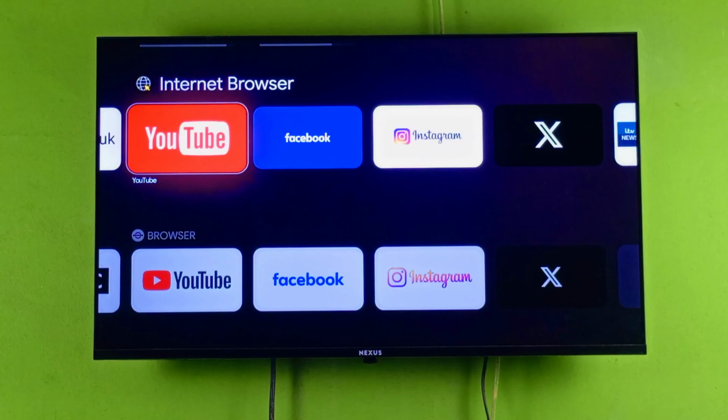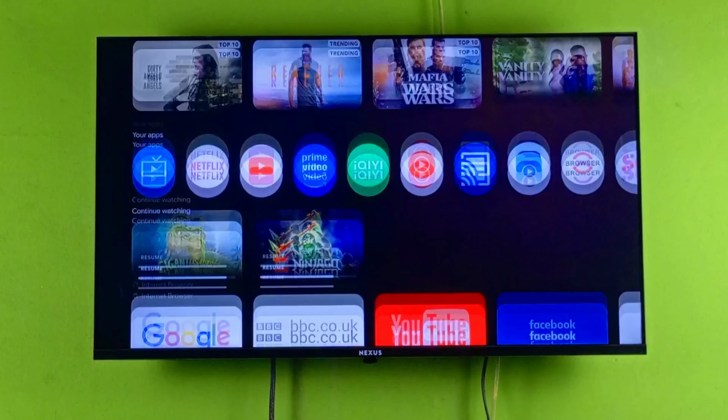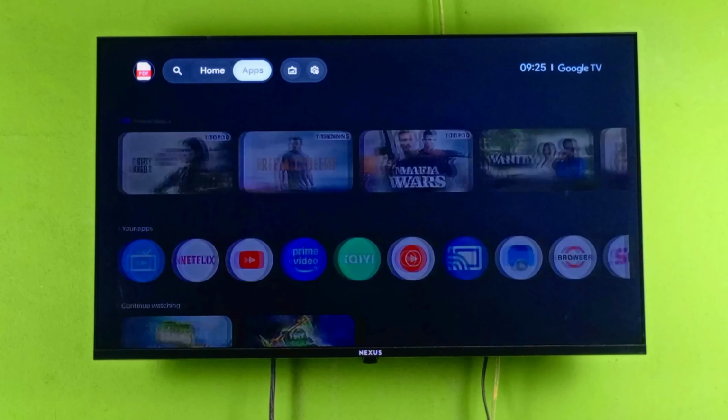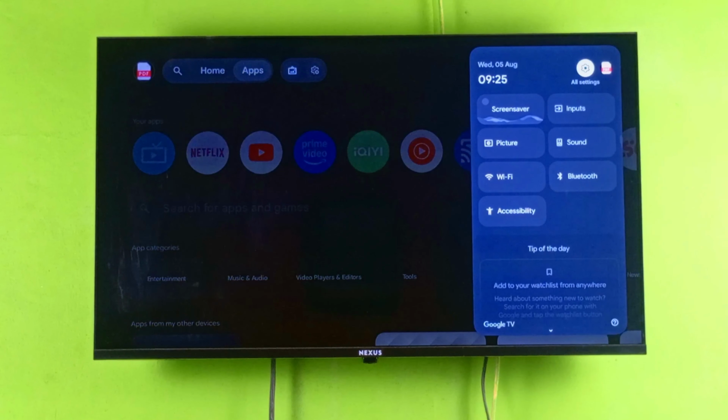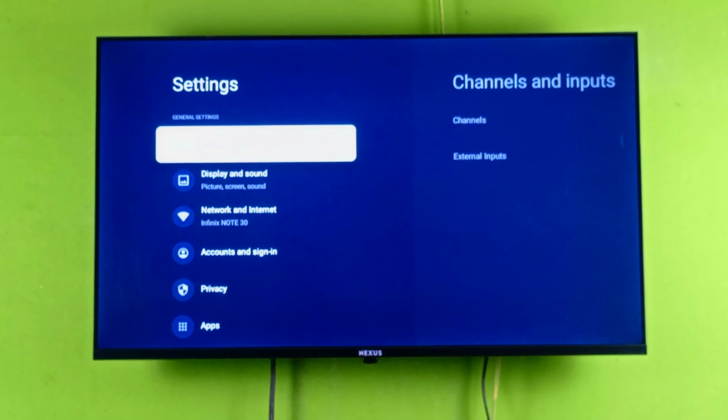So next thing you want to do is to go ahead and make sure we navigate to the home tab right here. The next thing you want to do is to slide this way and make sure we go to settings. And the next thing you want to do right here is to go ahead and simply click on settings and click on OK. In some cases, you can directly click on the settings icon on your remote control of your Google TV. If you have a settings icon on your remote control, just click on it and it will take you to proper settings right here.